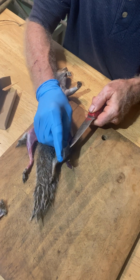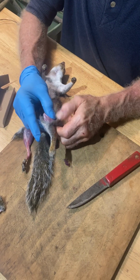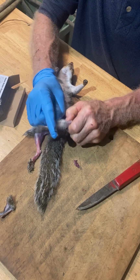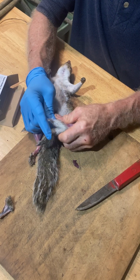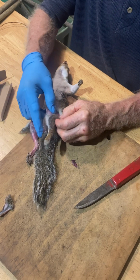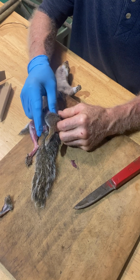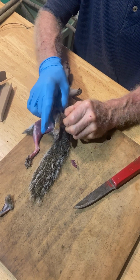The guts, they're either your trapping material or you're eating them. The intestines are protein. The stomach is protein. The heart and the liver and the kidneys is high energy food. The tongue, very edible, delicious. The brains, 40% fat, 40% protein. It's the highest protein in the whole body. So yes, you want to be eating the brains.